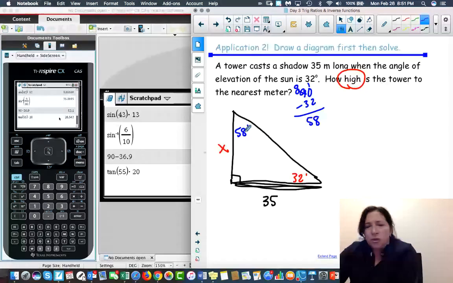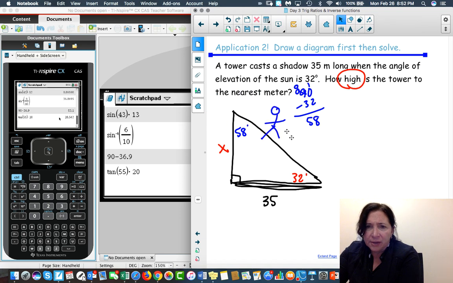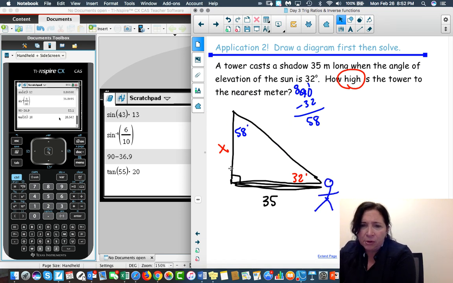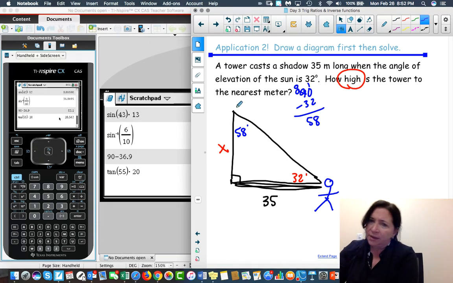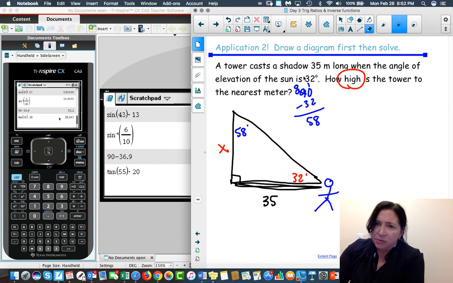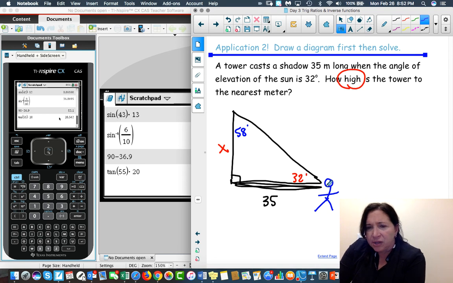So you completely have a choice here. You can either put yourself up here, okay, or you can take yourself and put you down here. You need to be at one corner. Remember, you're not ever going to be at the right angle. You're going to be at this end or at that end. I'm going to choose this end, and I'm going to show you why in just 1 second, okay? I'm going to write this down 2 different ways. If I was here, no, I don't have my hypotenuse.